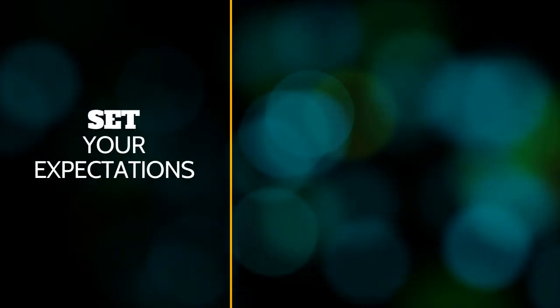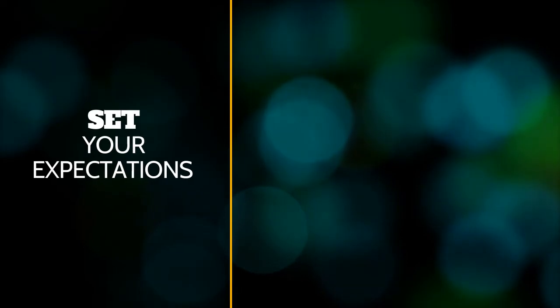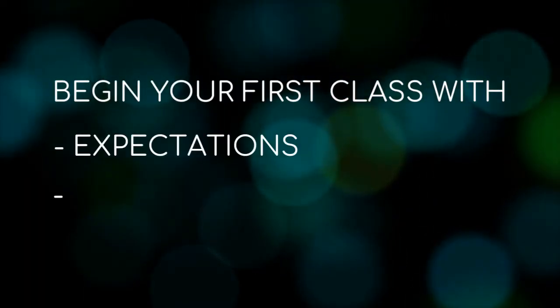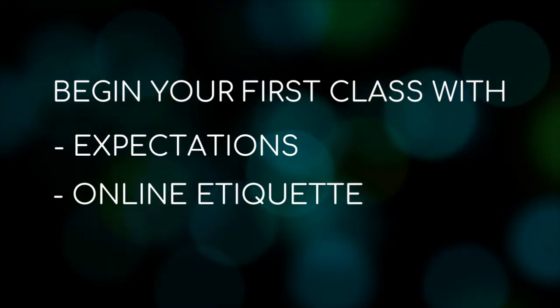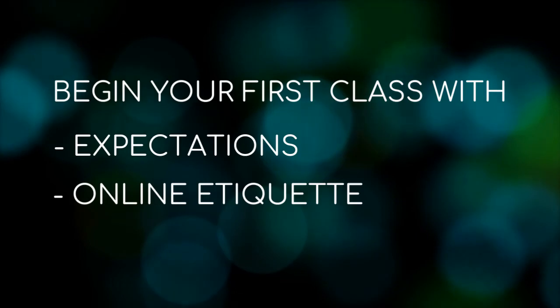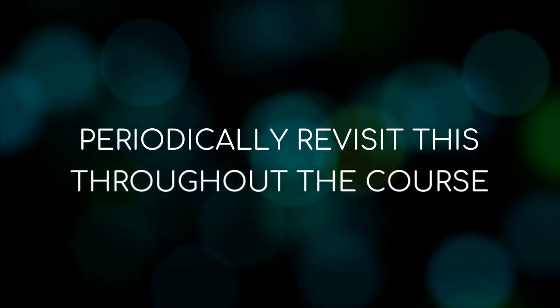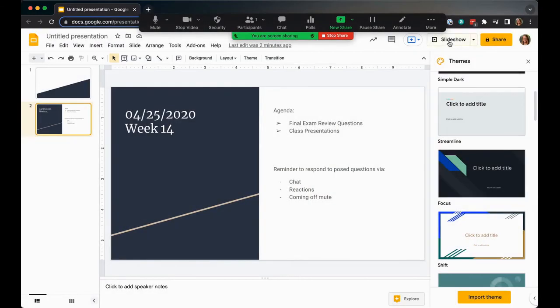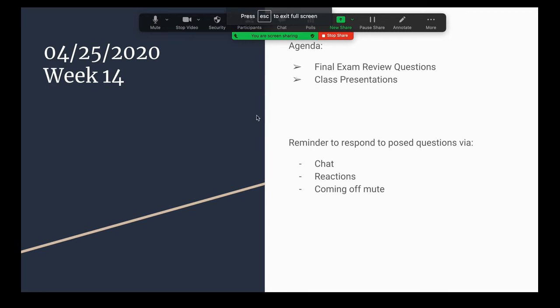Set your expectations the first class period. Begin your first Zoom class with expectations and online etiquette on how you plan on running virtual class, so your students are all on the same page. Periodically revisit these topics throughout the course. Starting off each class with an agenda via screen share can also be a good habit to get into.